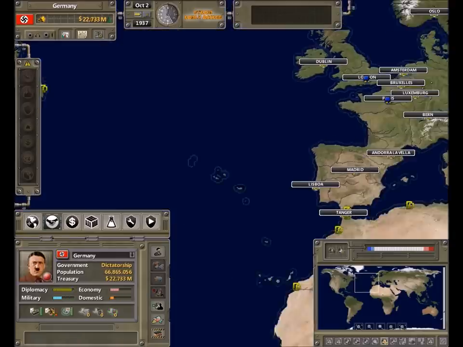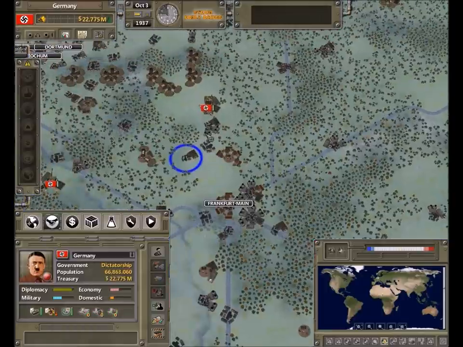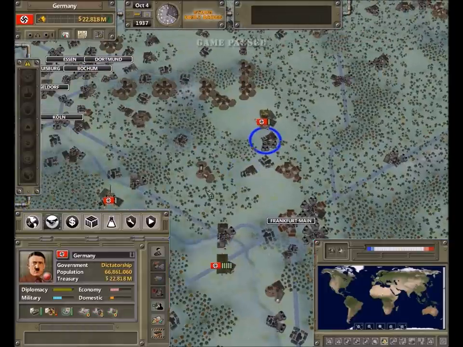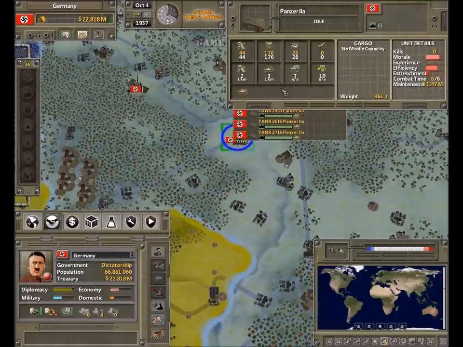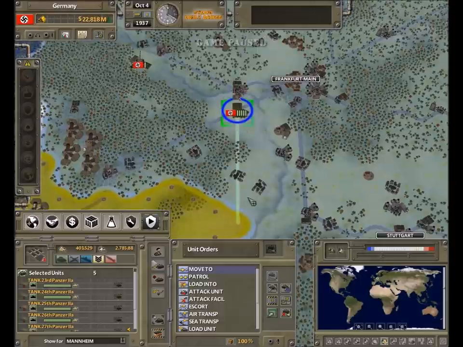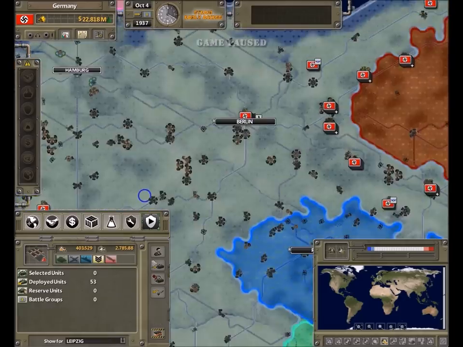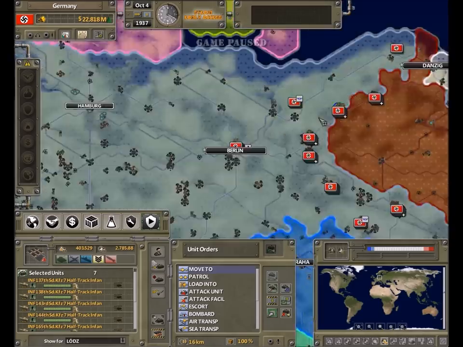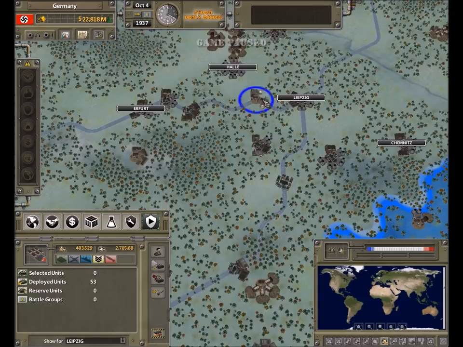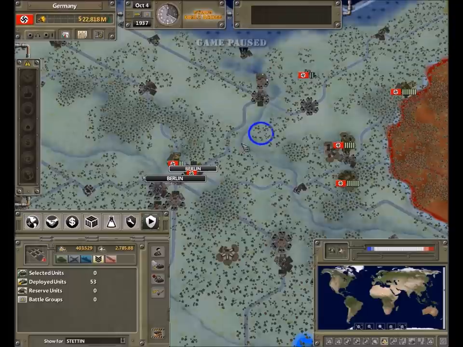So, I really like this game. It's just, there's so many puppets. Like, it's pretty crazy. Because, I mean, there's a lot of puppet states. It's kind of annoying, but that's just how it is. Got Panzer IIs on the French side. Okay, I'm gonna tell them to pretty much meet up somewhere. Meet them all up at Berlin.